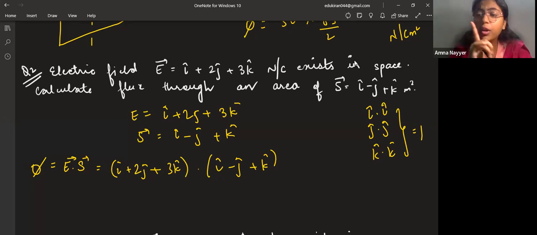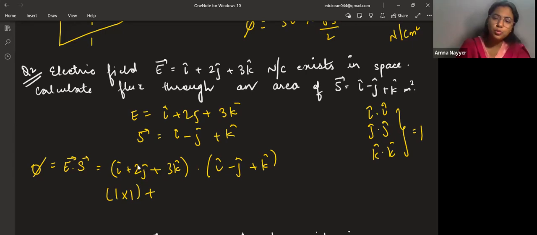So the best method is whenever you are having a dot product, a dot in between, just do one thing. Take the coefficients, multiply, and put the operations. What is the coefficient of i here? 1. So take 1 multiplied by the coefficient of i in the other vector, 1. That's it. Next, plus. So this is 1. Fine, this is for i cap you have solved. Now what about j cap? Yes, Tarif. What is the coefficient of j cap here? It's 1 into 2.